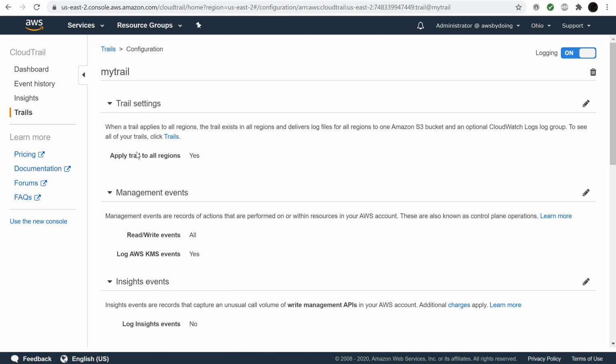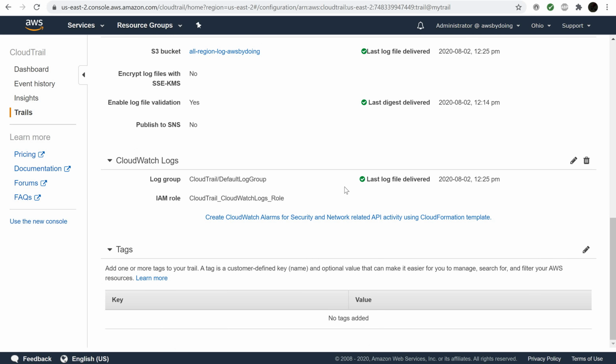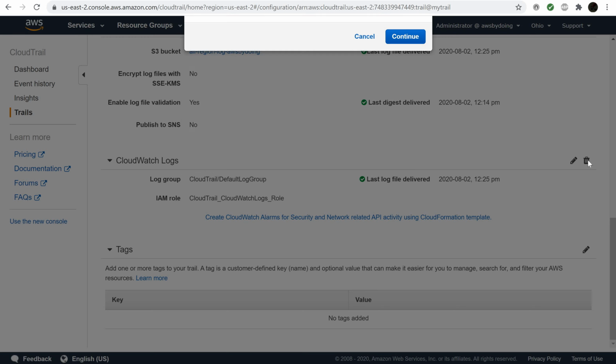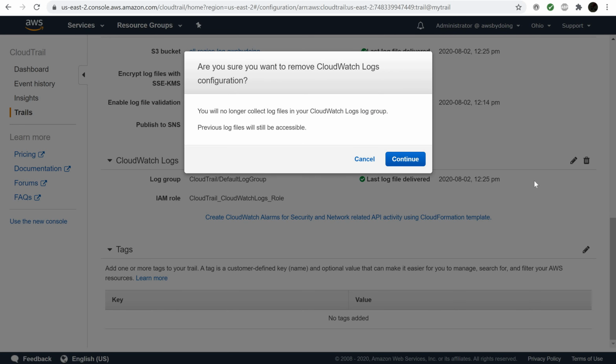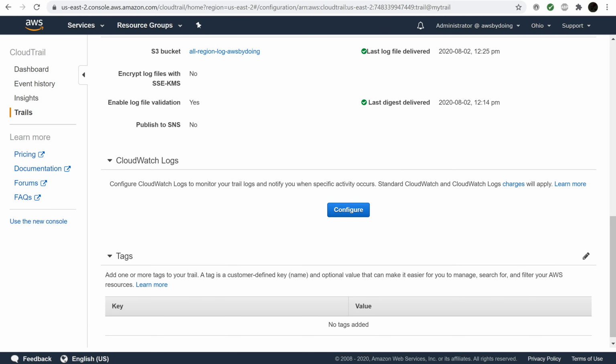In the CloudWatch Logs optional section, click the Delete trash can icon. Click Continue to confirm. You have removed the CloudWatch Logs delivery endpoint.